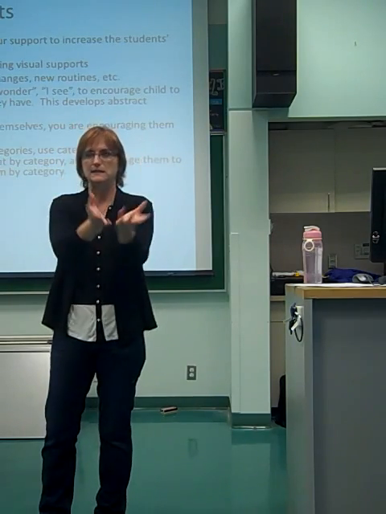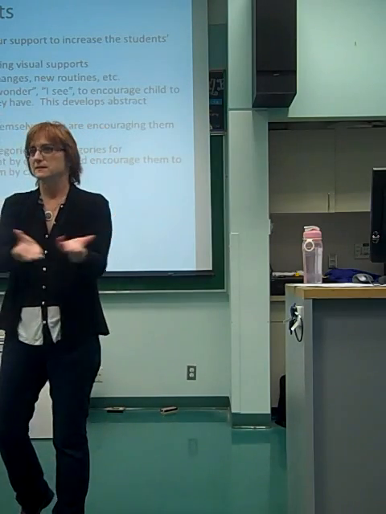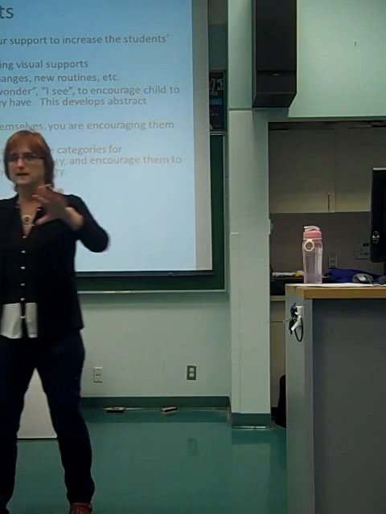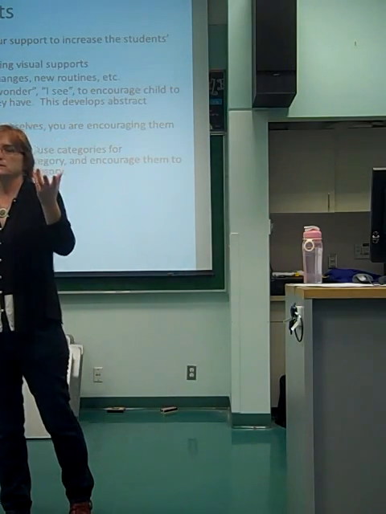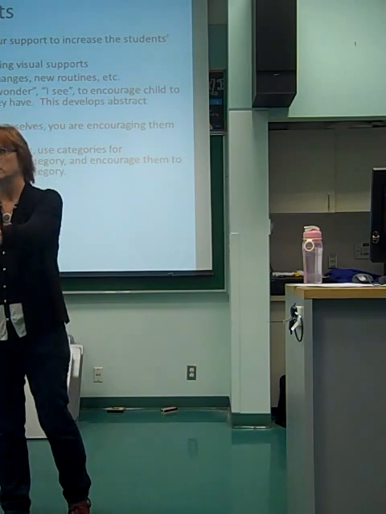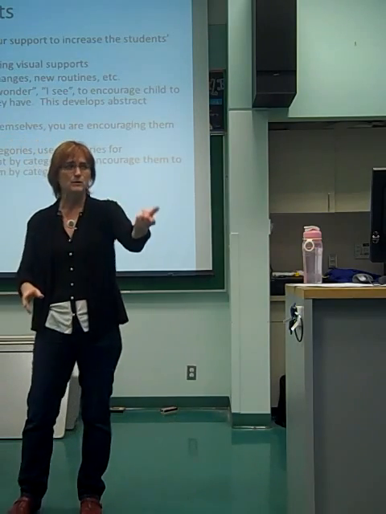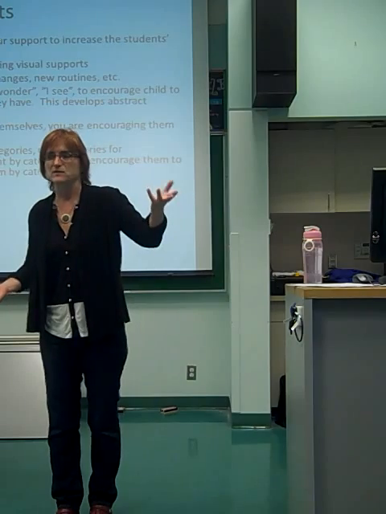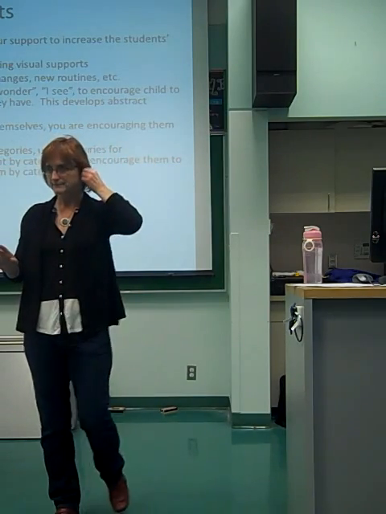We organize our stuff in terms of categories. So we keep our cleaning supplies in this closet, or we're supposed to. I have them in three places, but in this place. We have our laundry room. We have our kitchen. Our houses are organized by category. We organize our cupboards by category. I have my plates in one cupboard. I have my cups in another cupboard. I have my pots in a drawer. Like the categories of things. I wouldn't put my cups in with my pots, because that would not be organized. We put our stuff in the right spot, right? We organize things by category.